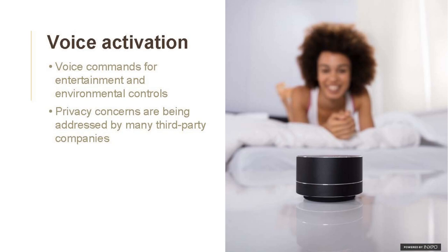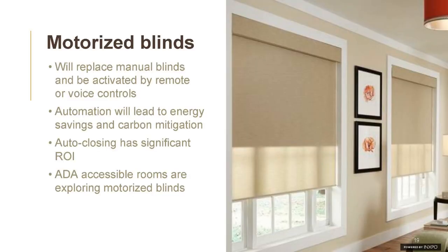Voice activation. It allows the guest to use simple commands like Marriott, get my car from the valet, make up my room, order room service, check out. This can be all voice activated, which is ultra convenient, or you can do it through the TV, but it's so convenient. You don't want to have to go downstairs and stand in line and get your folio to check out. You want to take care of this in your room. Other things like entertainment options, controlling the room temperature, and other guest services that are easy to access, easy to use, and easy to control.